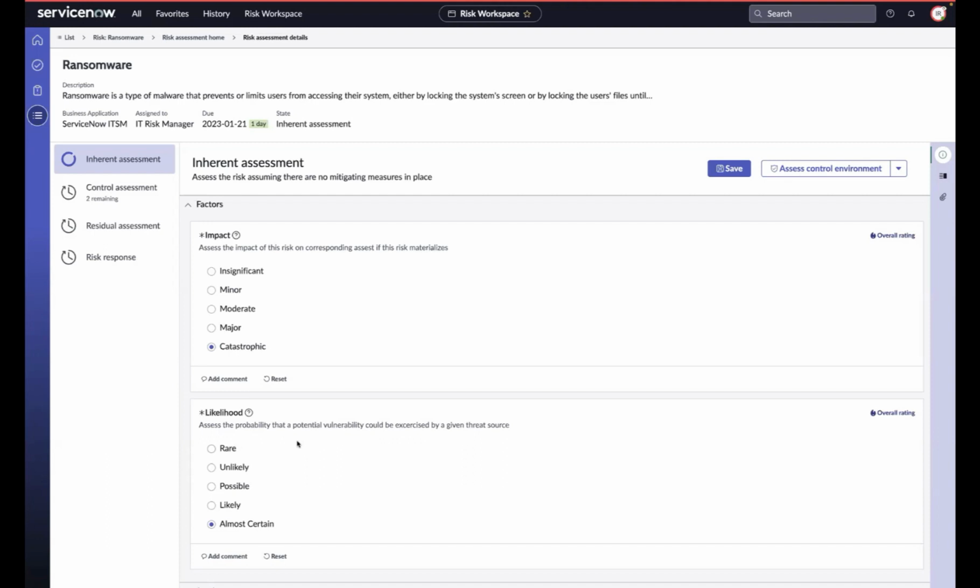So this is the power of the AR engine, where you can actually configure your unique risk assessment template. And like I said, there are many ServiceNow customers who are using our ARA platform to do multi-facet risk assessment. So you can do a bottom-up or a top-down risk assessment.